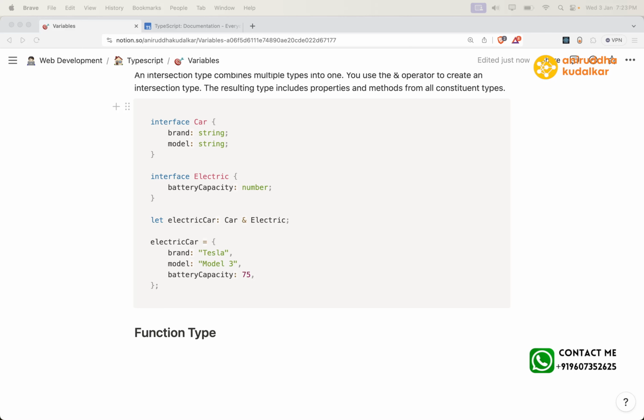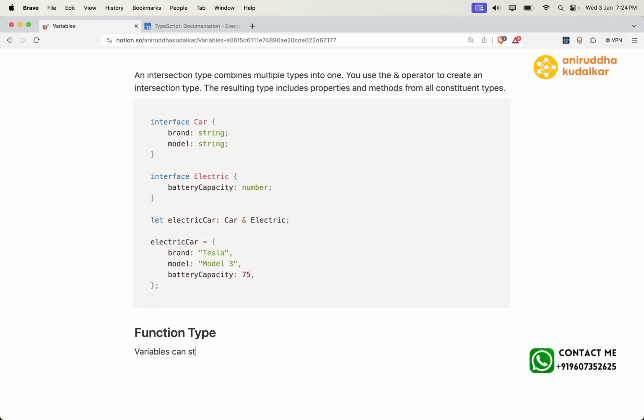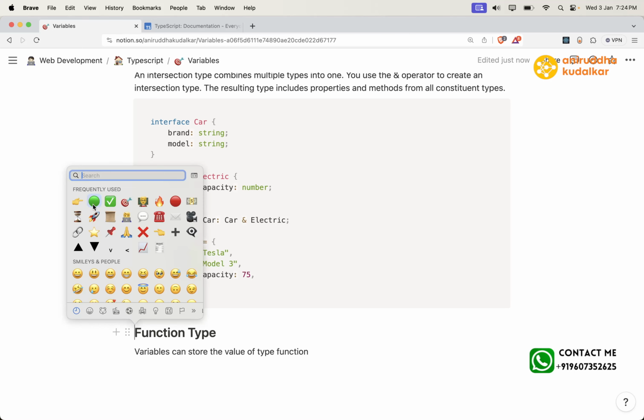Function type means you can define a variable which will be of type function, correct? So variables can be of function type. Variables can store the value of type function.